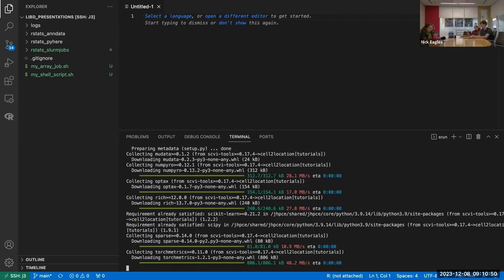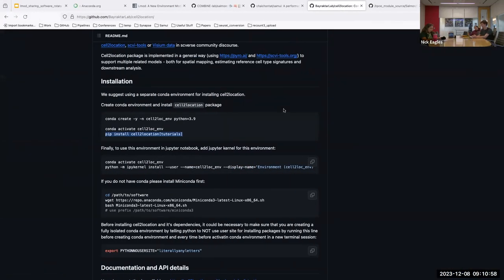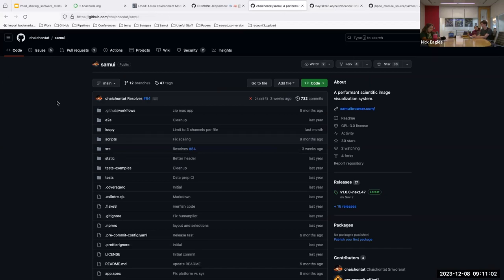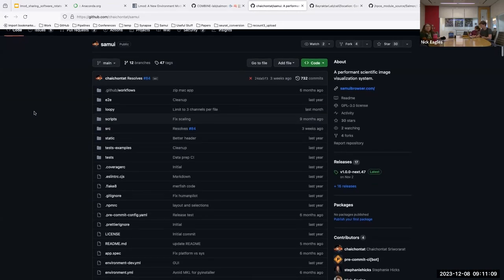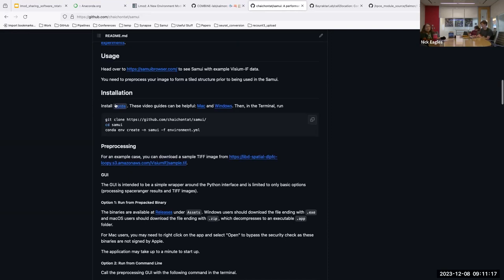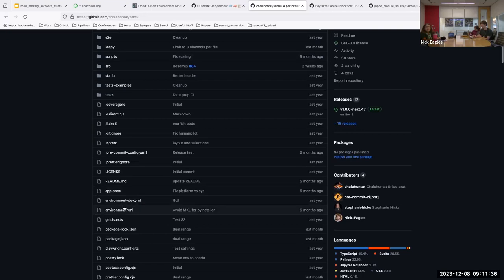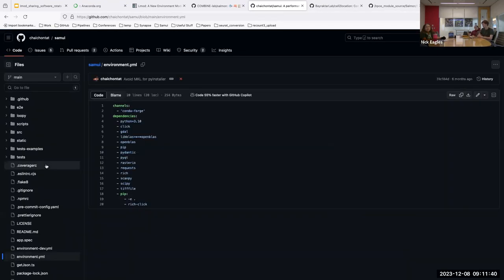Next, I would say we should try the recommended approach. Another example of software I've had to install is another Python-based tool called Simui. Again, if you learn a bit about it, you see that it's also recommended to install with conda. I haven't mentioned that with conda environments there's a common pattern where you can specify what software is involved in the environment with an environment.yml file. It's a strong convention for people to provide this as part of their software when they're sharing it.